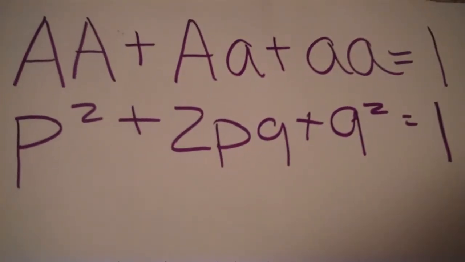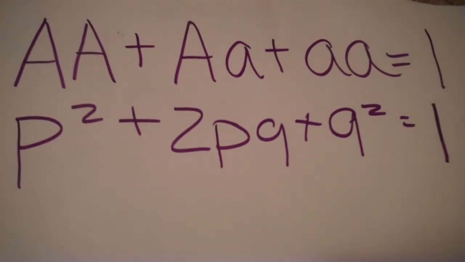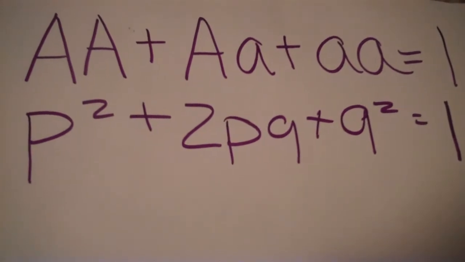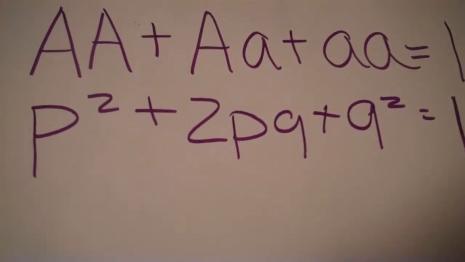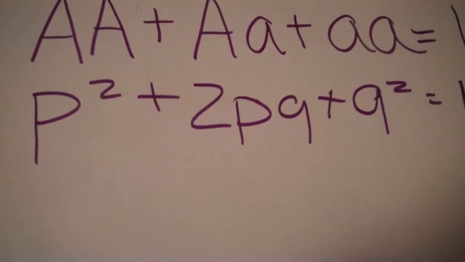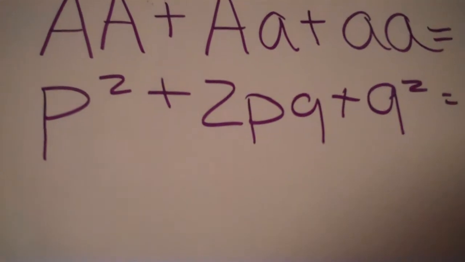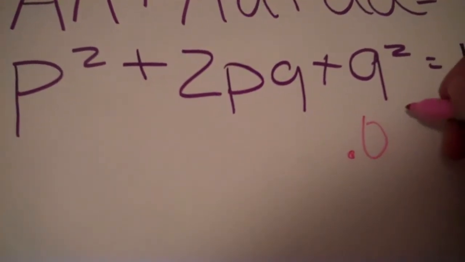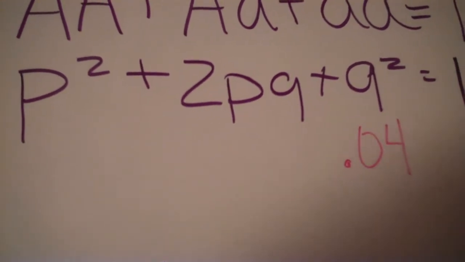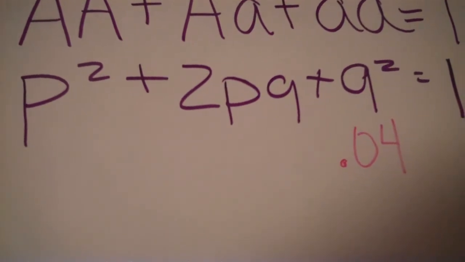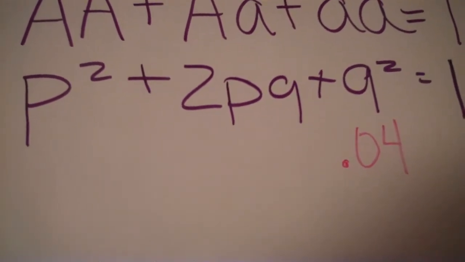So it said that 4% of newborn babies are sickle cell anemic, and that's a recessive trait. So the recessive trait is little a, which would be q squared. And the 4% should be turned into a decimal so you can figure out the problem. So the decimal of 4% is 0.04. So you want to plug that in under q squared. And then, because you know the value of q squared, you can square root that to get the value of q. So the square root of 0.04 is 0.2.